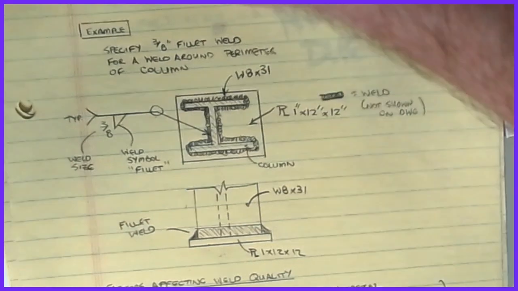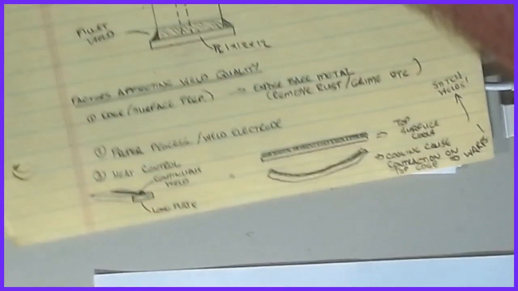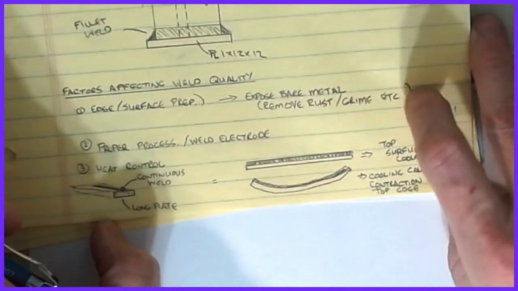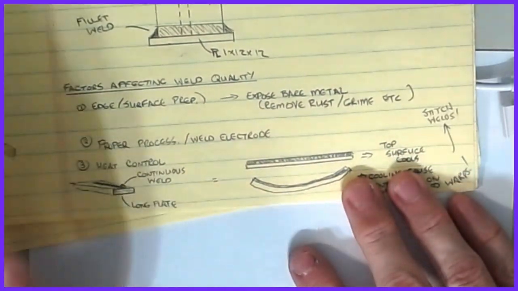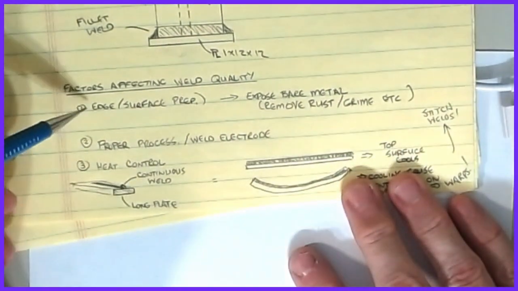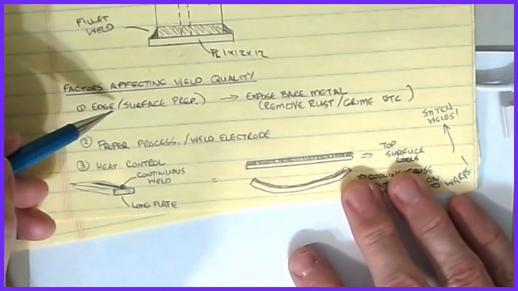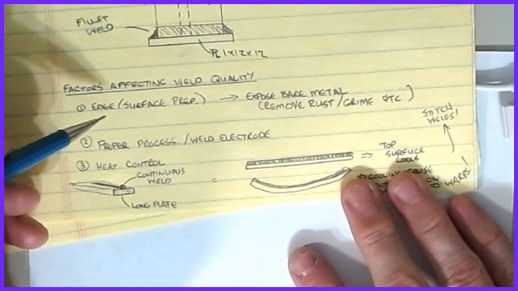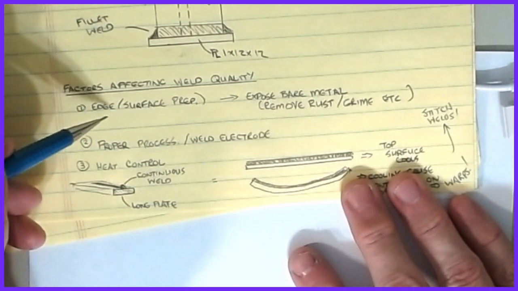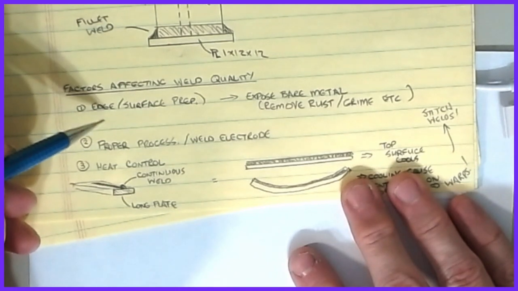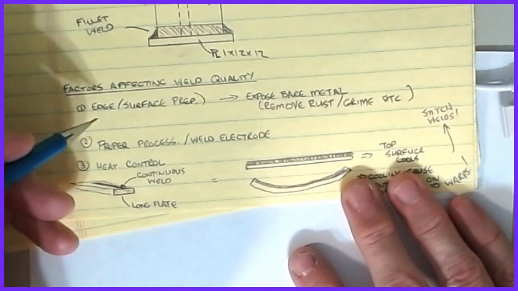Okay. All right. Now, factors that are affecting the welds include the following. There's a lot of things that can play a role, but the three major ones involve the edge or the surface preparation, right? Typically metal, when you get it, is rusty, or it's got a little bit of oxidation on it. Okay, and all of that can interfere with your weld quality, can provide kind of a shield for that fusing process that we're looking at.